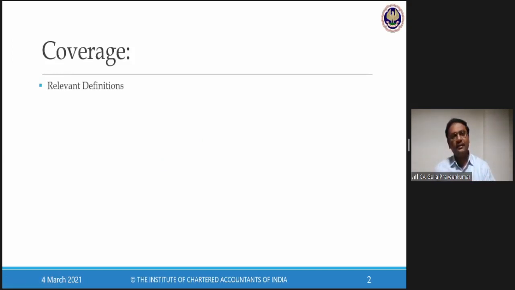So today we will start with our basic definitions. There are a couple of definitions which are the key backbone for us to understand this term called import or export. Friends, for these definitions, the Institute material has given a decent coverage. We have to fall back on the Customs Act 1962. We also have to fall back on IGST law.